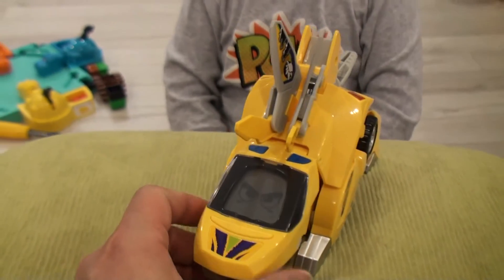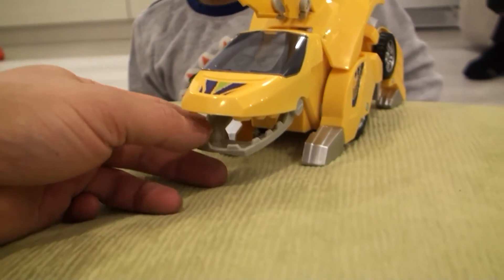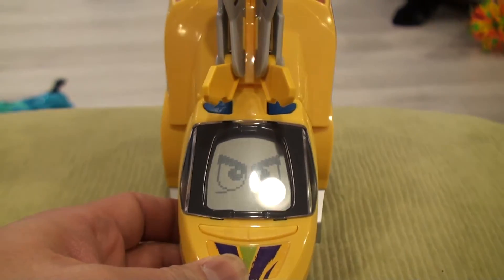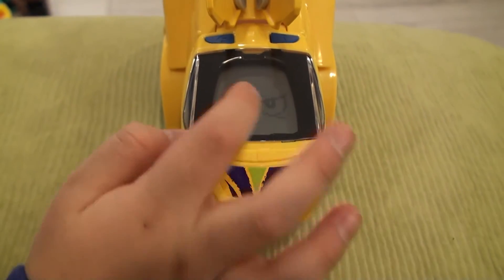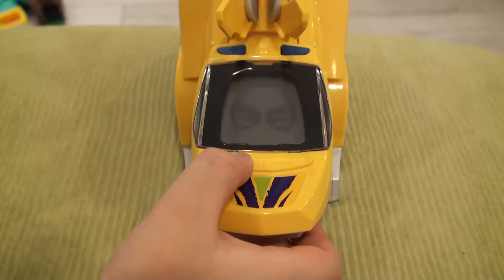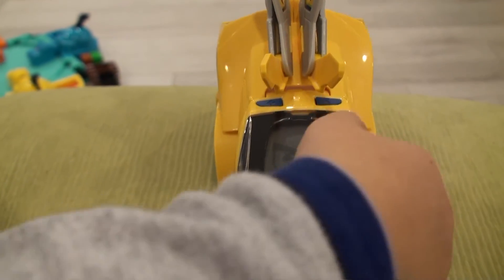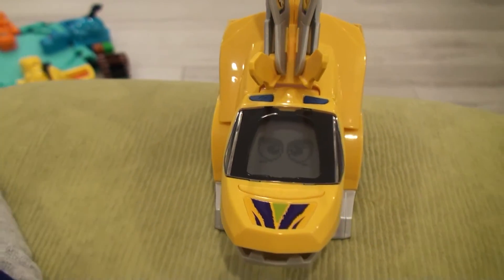And what kind of dinosaur is this becoming? A Stegosaurus! Look at that. And what's on the front here? Oh, look at those big teeth! Holy cow. What about the front face — it's now got eyes. What happened to the driver? He's changing the eyes. Can we see the different eyes? There's one eye, there's another eye, there's another eye. Cool. What about the blue buttons — what do they do now? Oh, that's so neat.